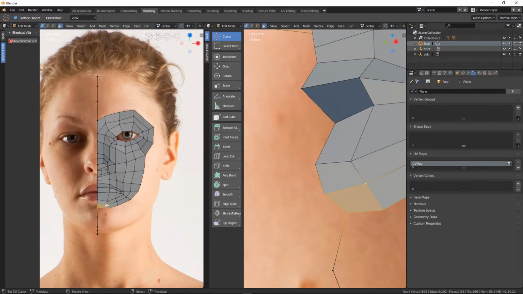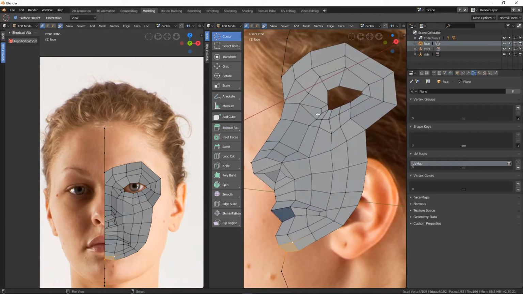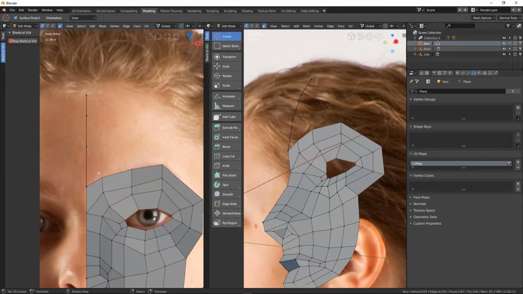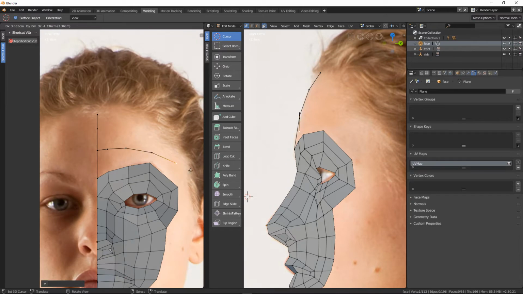So I'm not going to go much lower. I could, and I could fill in more. I'm just going to bring up the forehead a little bit. I'll actually take this one here and we'll extrude it across. So 1, 2, 3, and say 4.